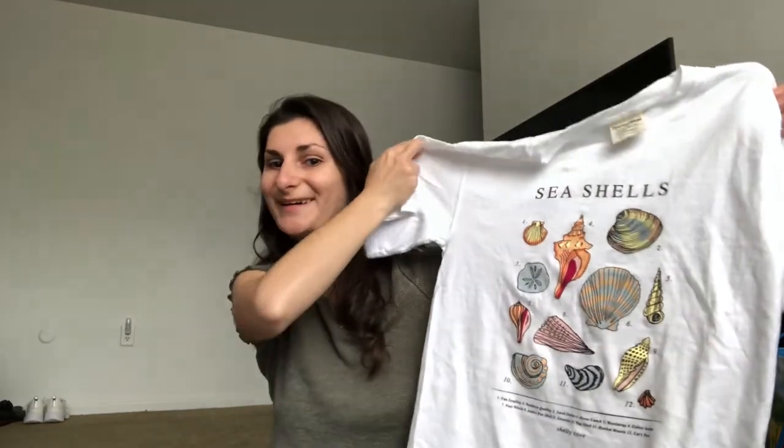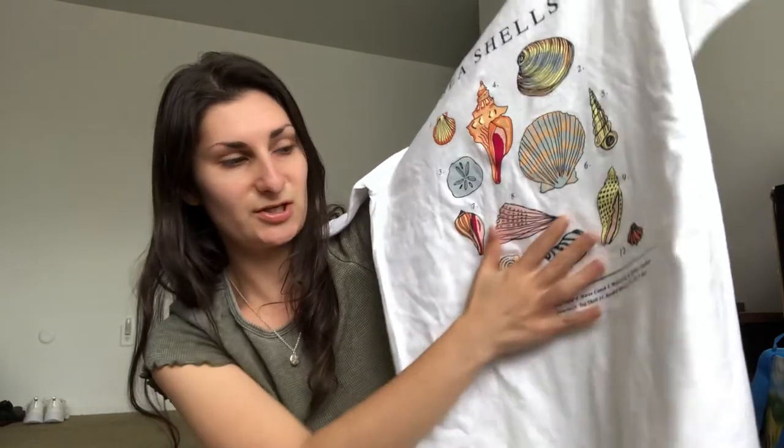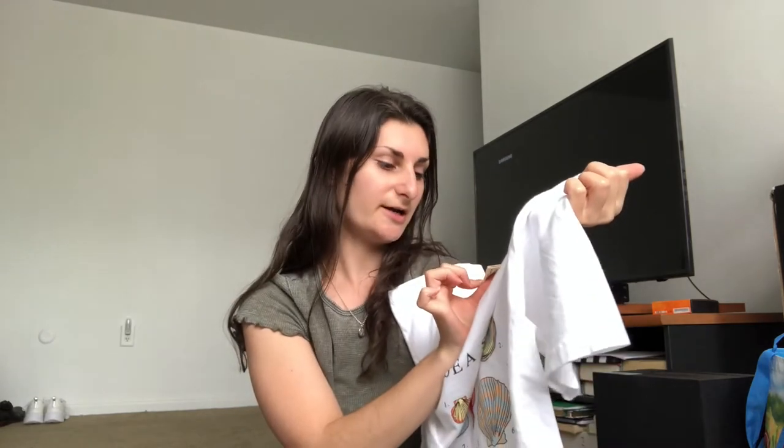Their shirts do not come in plastic packaging, and the first shirt I got is their popular seashell t-shirt. It's got a whole bunch of seashells on it — this is a size extra small and it's pretty large on me. Up close, it has all the names of the seashells mentioned on the shirt and then 'Shelly Cove' at the bottom. All of their t-shirts are comfort wash, which is similar to comfort colors — USA grown, 100% ring spun cotton, so really comfy and soft, but also delicate, so you don't want to put these in hot water or in the dryer.